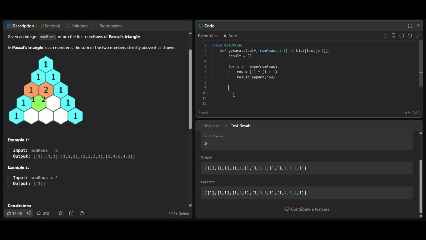If it equals 0 and 1. Okay, so what I'm thinking is, let's do a for i in range num rows, and we'll say if it equals 0, don't do anything.